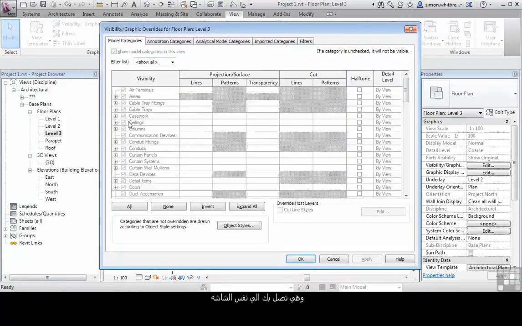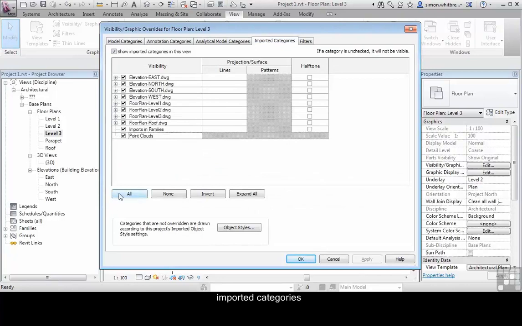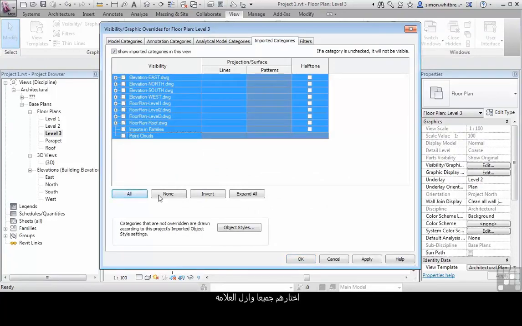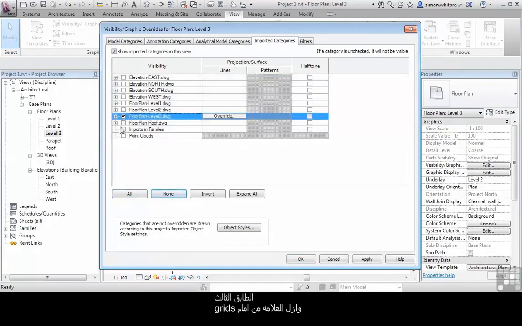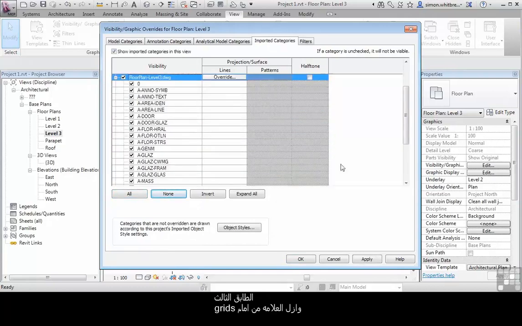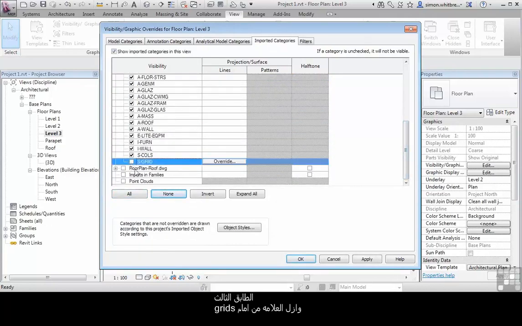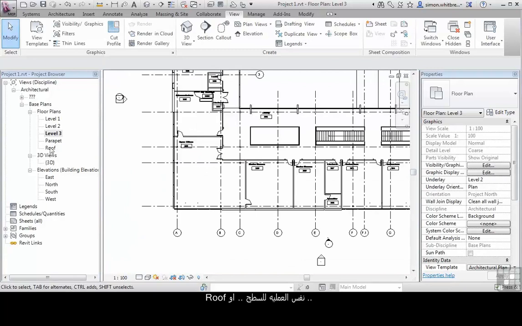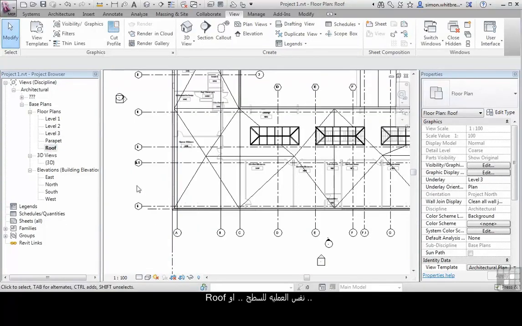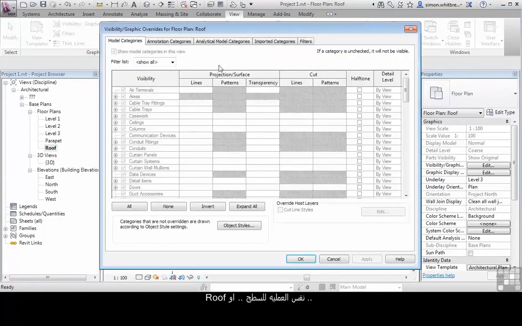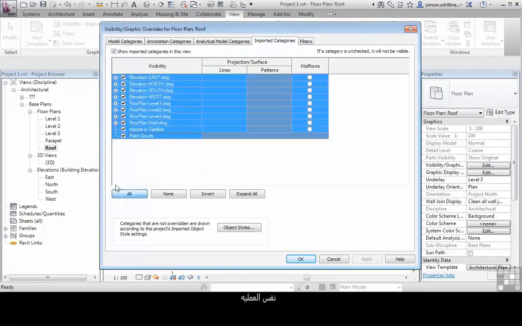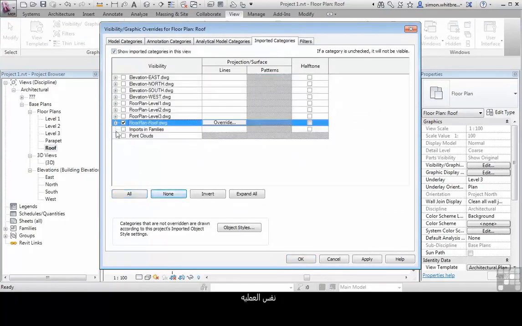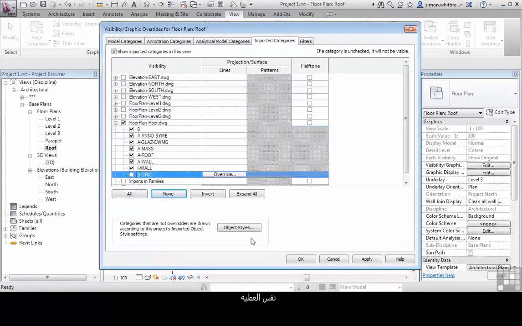So I can type in VG, get to the same place, Imported Categories, select all, turn them off, Level 3, and turn off that grid. Go to Roof, same process, Imported, all, see the roof, and turn off the grid.